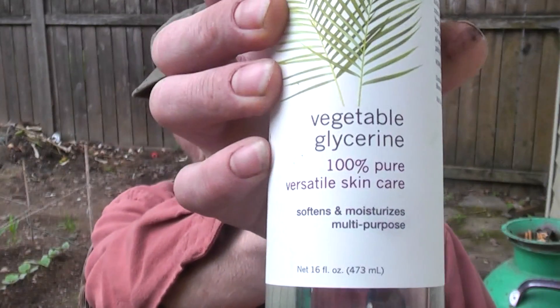I buy 100% pure vegetable glycerin. They use this in a lot of products, and there's debate about how damaging it might be — used in toothpaste, some people believe it might prevent your teeth from creating more enamel. There's some dispute. But as for skin solutions, vegetable glycerin is actually a byproduct of the biofuel process. When they're making ethanol from corn oil, a byproduct off the top is vegetable glycerin. It is a product and byproduct of making oil, but it's not an oil itself. It's very goopy and mainly used for soaps and various things like that.